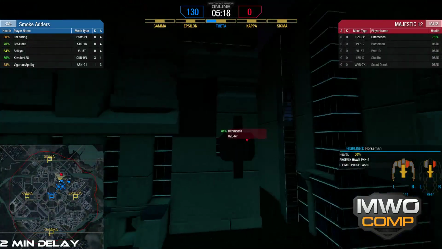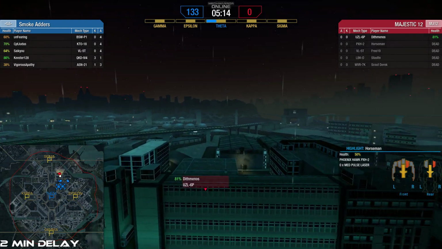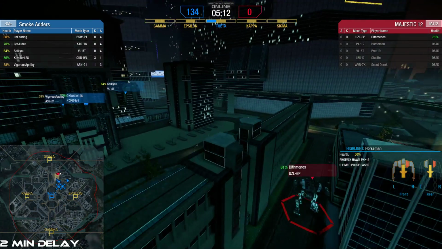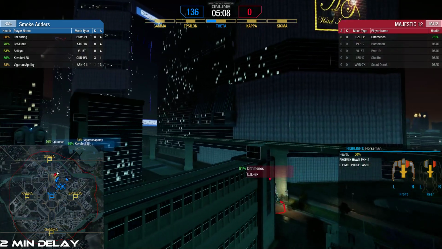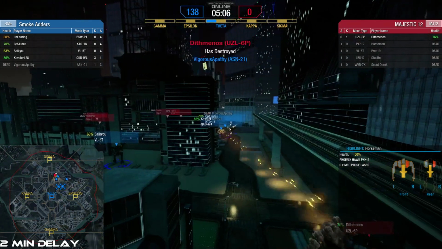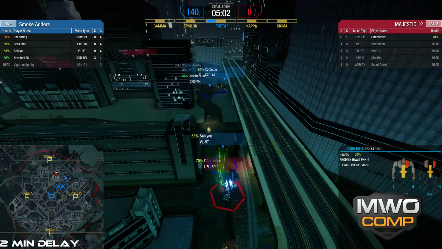I think Dith might have held back a little too long in this. He probably should go for Unfearing for the points, but it looks like he's about to walk right into all 4 of the UK's mechs. There it is. Oh wow, he pulled off a kill on Vigorous. Can he get one more?